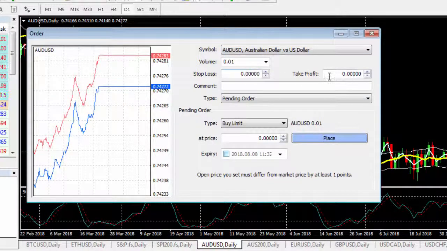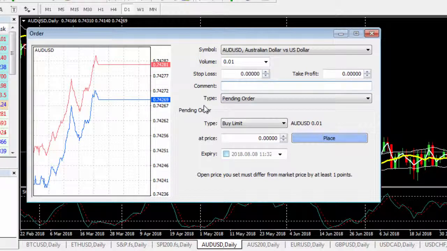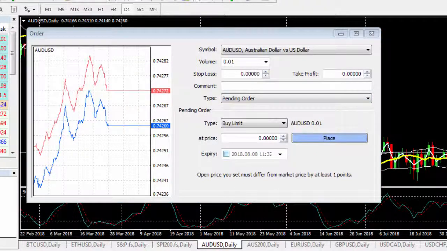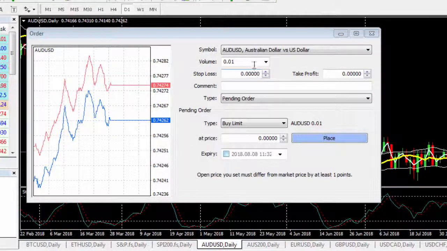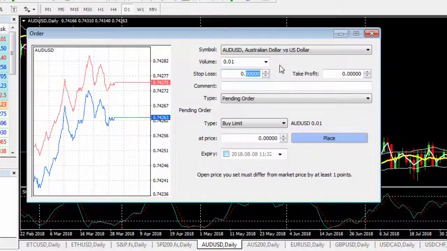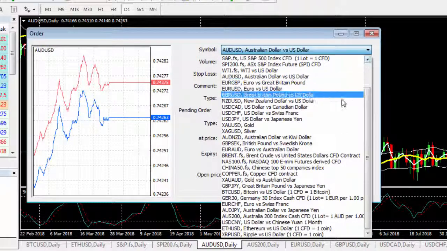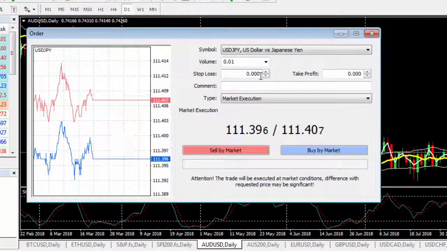You can also put stop loss and take profit, and the good thing is you can put a comment on each trade such that when you view your trading statements and each trade you've got a bit of an idea of why you made that trade or why you exited the trade. One other thing you might notice is that the number of decimal places is automatically popped in there. So in this case, and with pretty much every FX pair, you'll notice that it trades to 5 decimal places. Pretty much every Forex broker in the world trades to 5 decimal places, and of course if you're on the dollar yen, you'll notice that it's only to 3 decimal places because of the pricing structure of the dollar yen there.